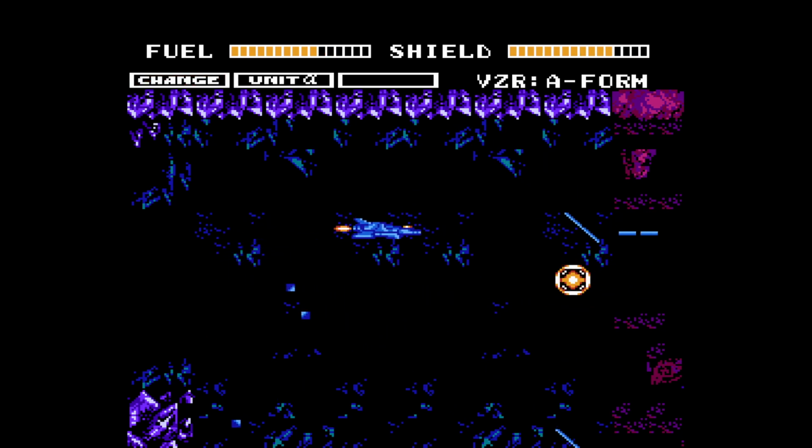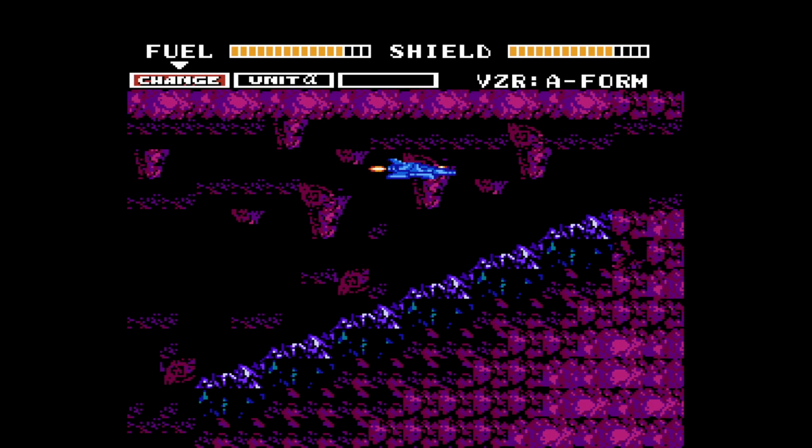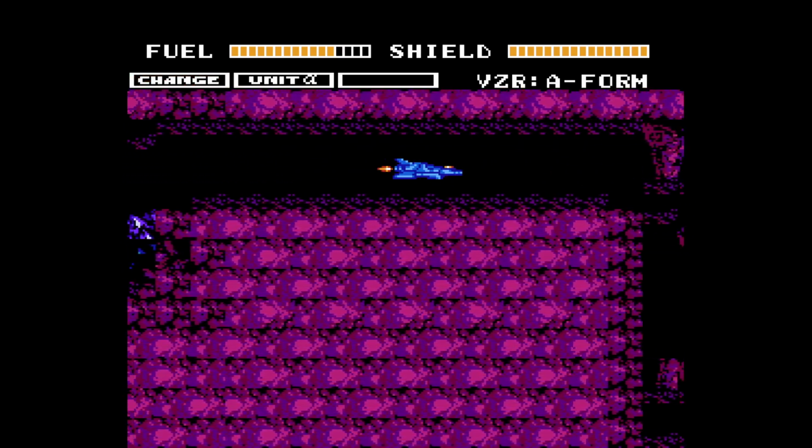They dropped one of them, dropped some fuel. More fuel. Let our shield regenerate here. Alright, Earthquake, which means probably a boss time.